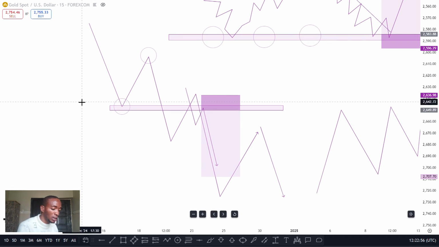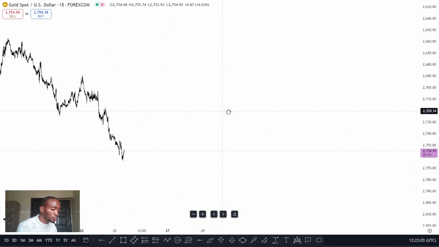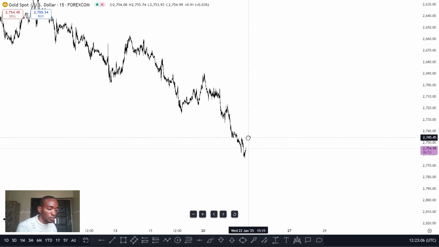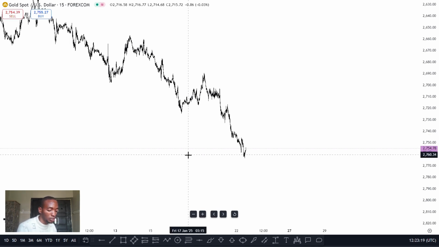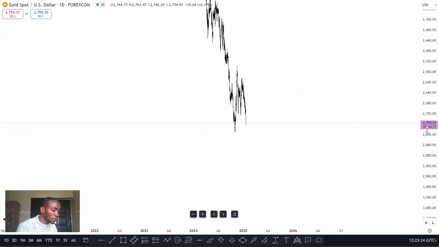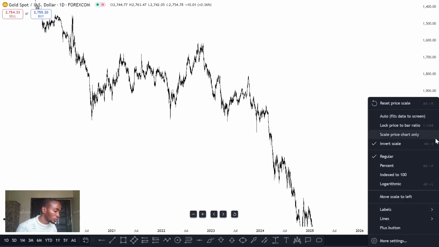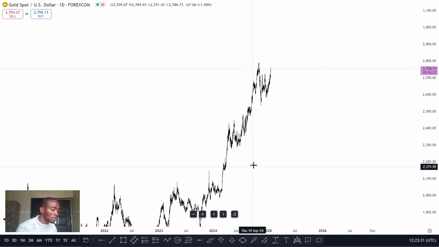So let me show you on the real chart, on the real life market. So this is gold. The reason why I decided to use gold is that I saw something on gold, a basic way to explain this for you guys, so that you can have a proper understanding of what support and resistance is. So let's go to the daily time frame. You can see, okay, I inverted it, sorry, I inverted it. So gold has been trending to the upside.